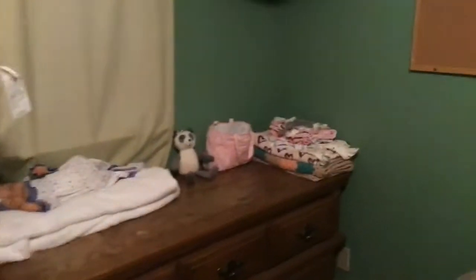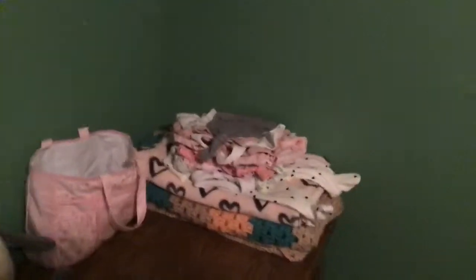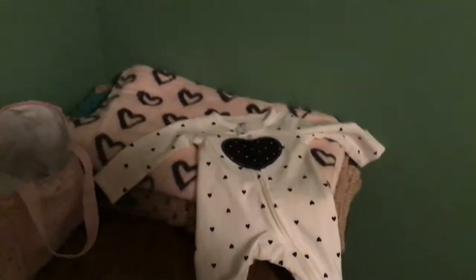Now we're going to go into this nursery guest room. There's the window. Got two dressers there. On top of one dresser, there's Grace. I have another little blanket that I had crocheted and another blanket that I bought. Then there's the clothes that I showed you guys yesterday. On underneath those clothes is a little sleeper I got for my new little one — it's white with black little hearts. And the blanket is pink with gray hearts.